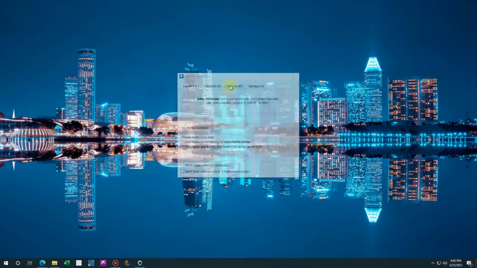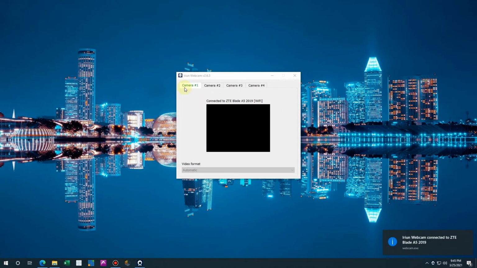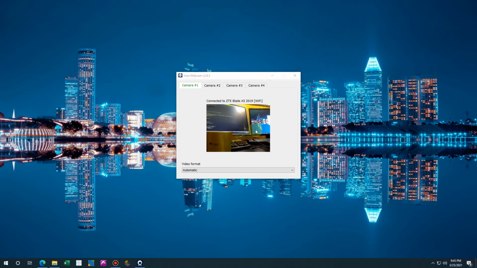So it has installed, and you can see right here camera 1, camera 2, camera 3, camera 4. And of course, you can see my phone is already connected. And mind you, your mobile phone has to be on the same network as your computer. So I've done that.